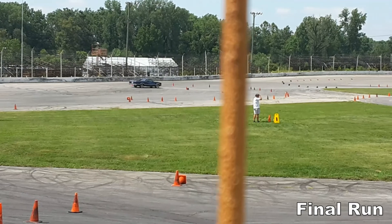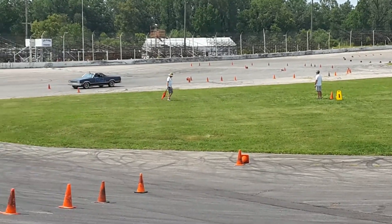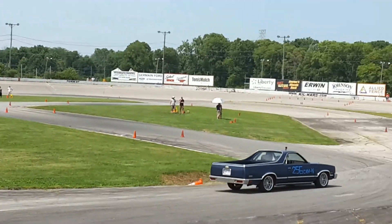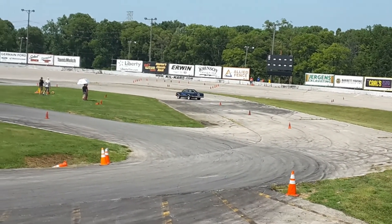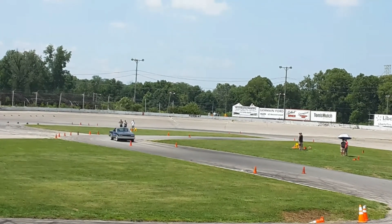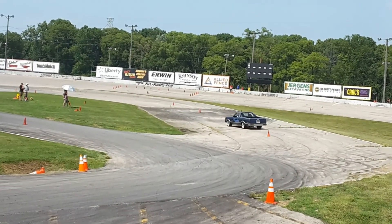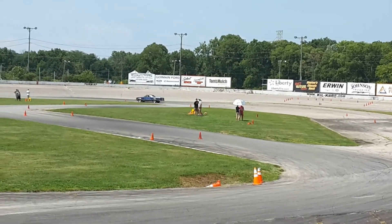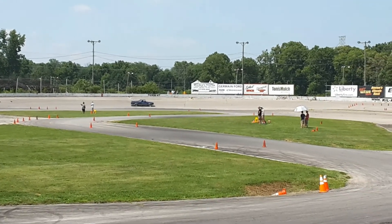This was my sixth and final pass of the day. This perspective was shot off my tablet by my buddy Eric, who you met earlier. And it's painful to watch, it really is. One of the things I noticed from this perspective was how much the body was rolling. I guess that's a good thing because the next two parts that go on this car are sway bars. In fact, the next day I looked under the back and realized it didn't even have a stock rear sway bar like the other Elko does. So steering ratio and body roll were probably the two biggest things the car could use. I need to lock it out of drive so it quit going into third gear - the transmission didn't want to shift down very quick.